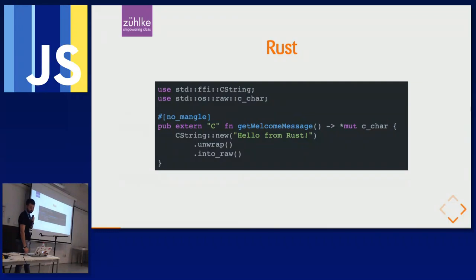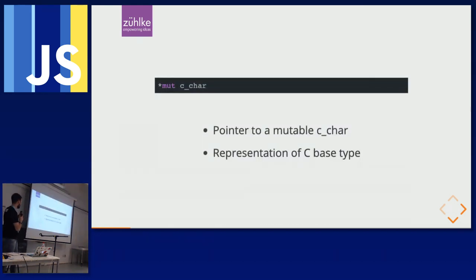Yeah, so how does that look? So now we get into Rust a little bit more. Bear with me here for a quick while, it's not that complicated. So you see, we have some imports, we have another return type, and we do some fancy stuff here with C strings. So let's break it down part by part. So in Rust, usually stuff is immutable. So when we have mutable things, we will prepend mut for mutable. For all of you that know C or C++, that asterisk means we have a pointer. We will not return the string, we will return the pointer to the memory location where that string is.